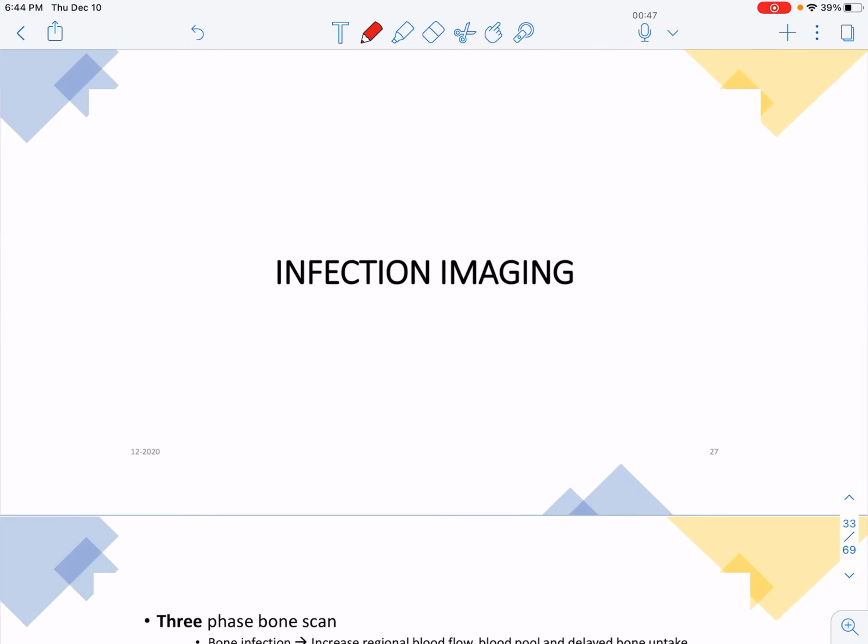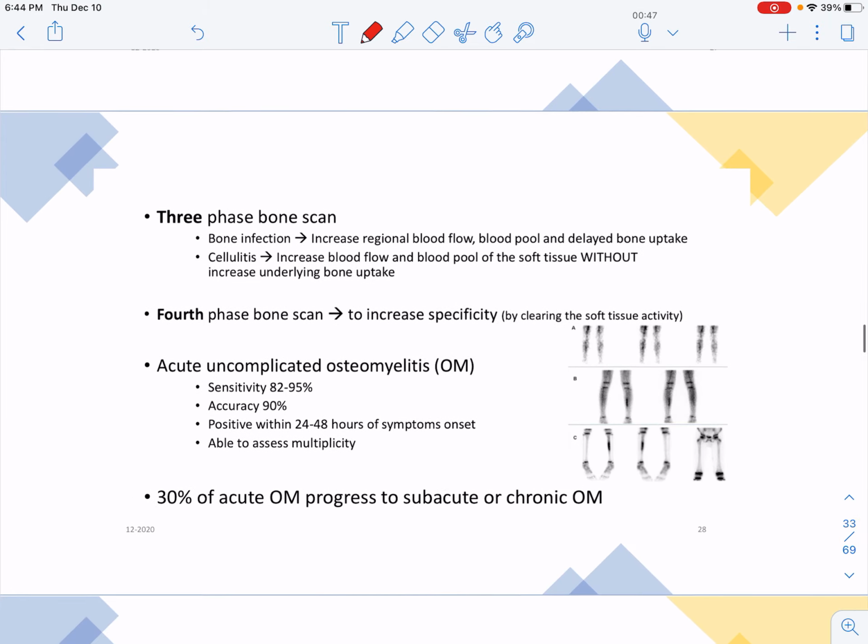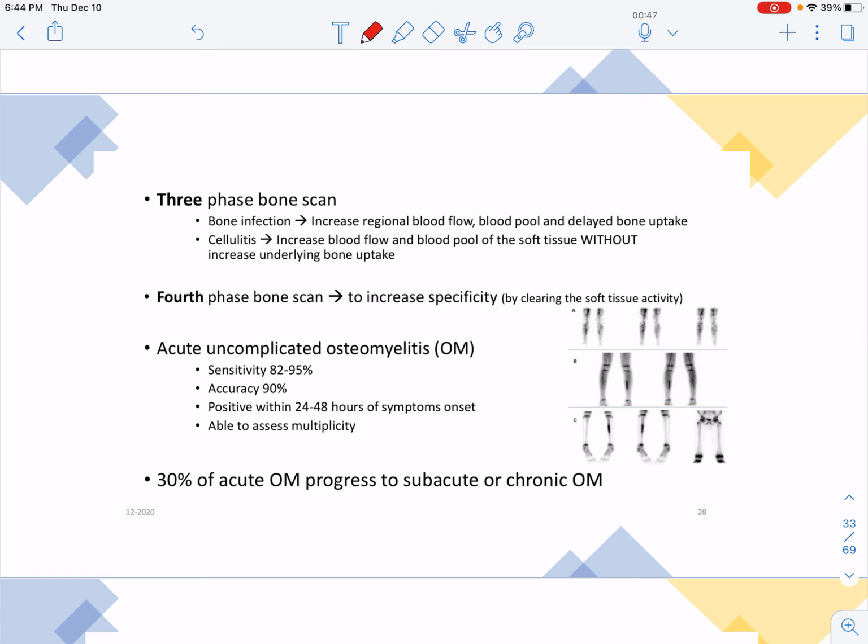And if we have any infection، تفتكروا قلنا من البداية infections gonna use 3 phase bone scan. So هذه مرة كويسة الموداليتي والبروتوكول حق 3 phase عشان احنا كان distinguish between bone infection و cellulitis. لو كان عندنا first phase, second phase, 3 phase.